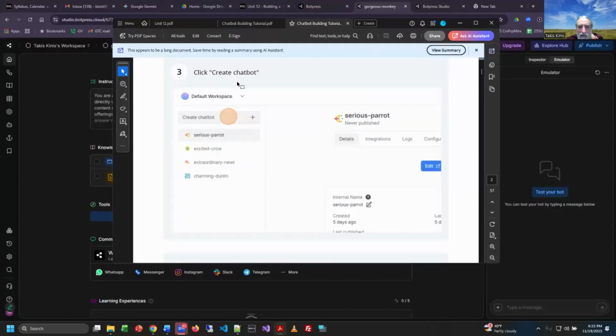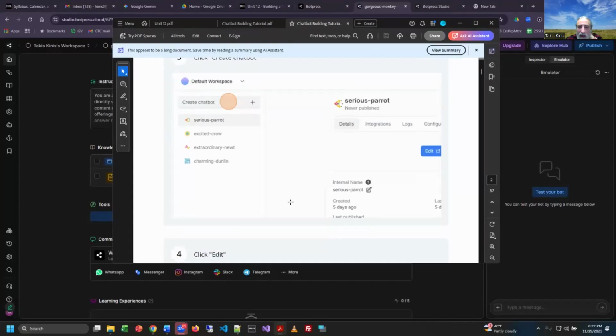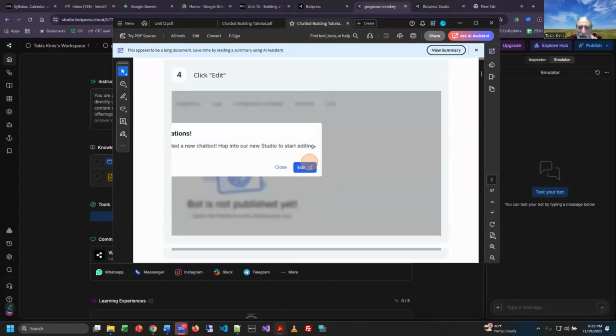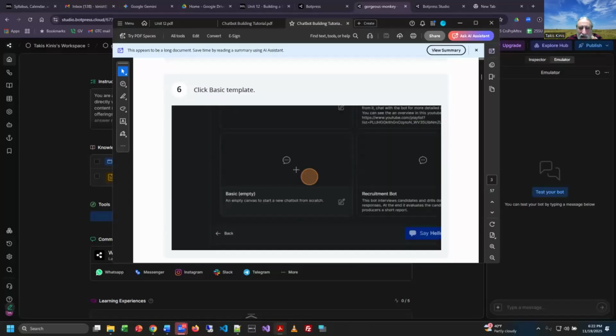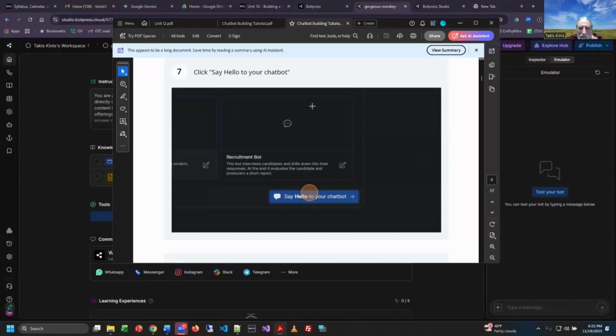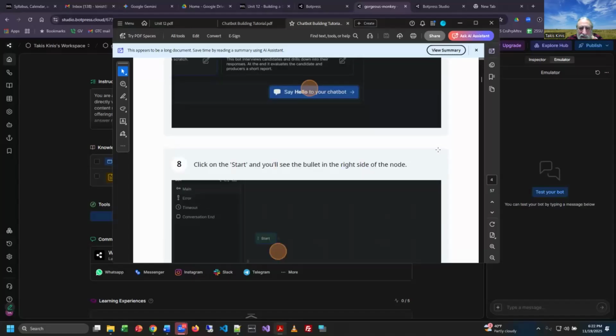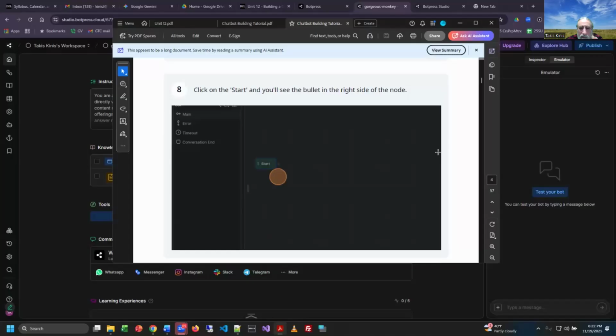Is when we did this, since we followed the prompts on screen, we cannot create a chatbot unless we destroy the one that we have, probably. I clicked on edit to go in there, and I think that some of these are not going to be possible to do.